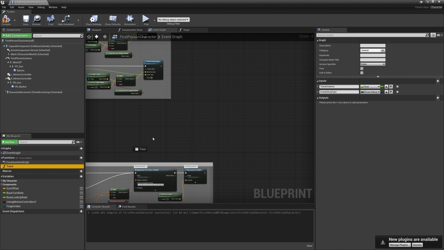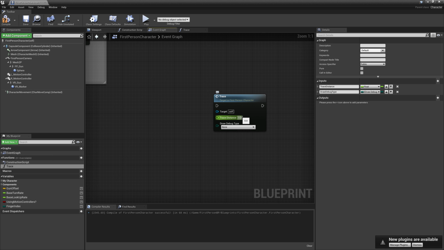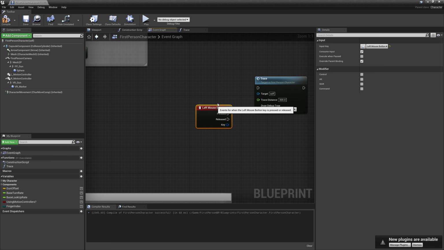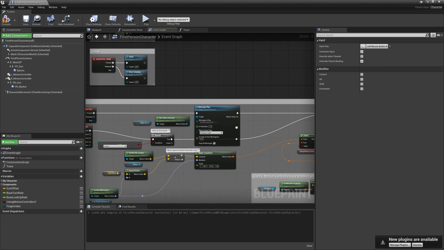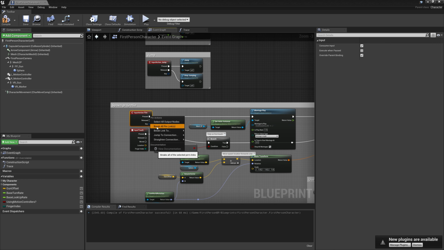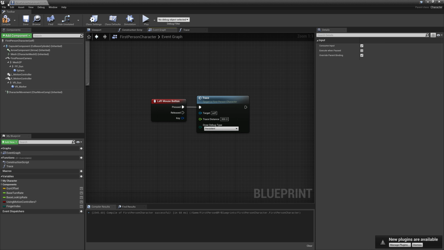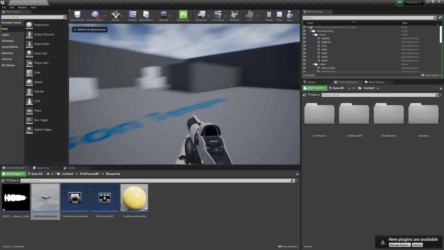Our function is ready. Add it to your blueprint and assign it to the left mouse button event. Because this is also the button for firing the weapon, disconnect it so you can test without being annoyed by the constant firing. Select Persistent at the debug mode and run the game. Press the left mouse button.